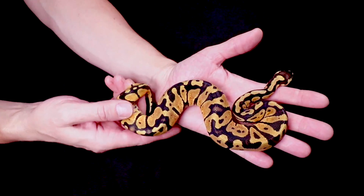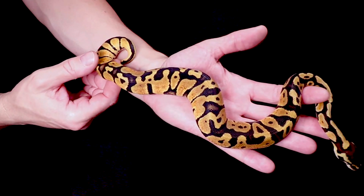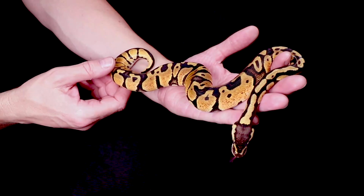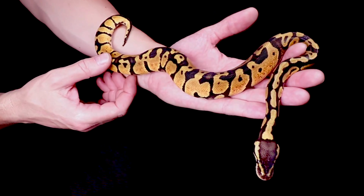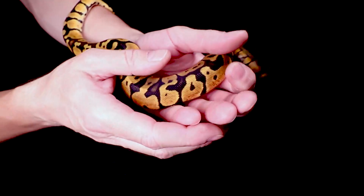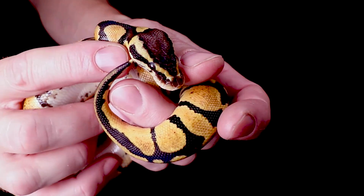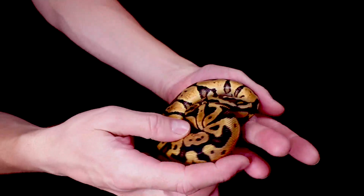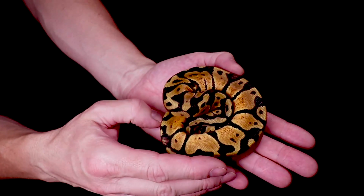So this one, as far as making the ultimate combination, I think the pastel desert ghosts are really the most amazing combinations, with the combination of the pastel and the desert ghost. And it really keeps the brightness of the pastel with the desert ghost as the snake ages and matures. And if you take a look at the head on this one, she has interesting little teardrops under the eye. She's a little bit head shy, but I think that little teardrop under the eye is cute on this girl. Looking really good. She's getting pretty big for only being, I have to look back at the hatch date on these.